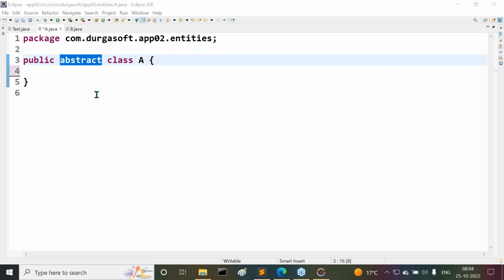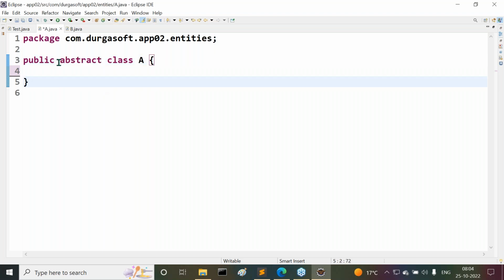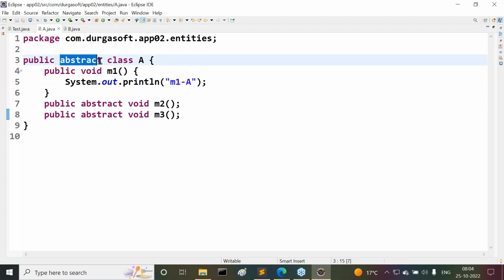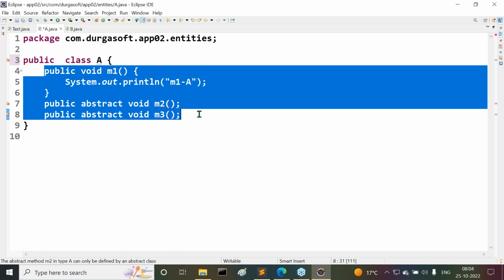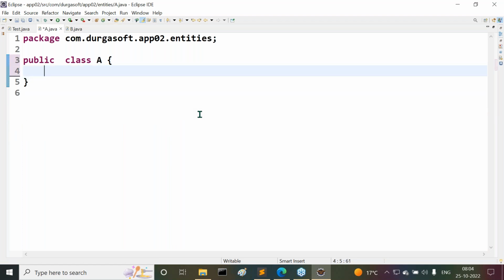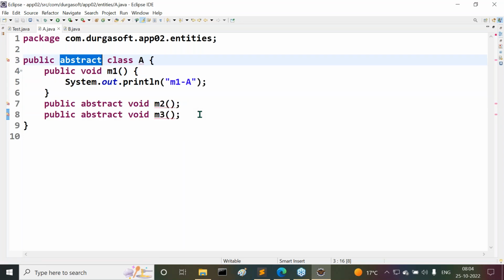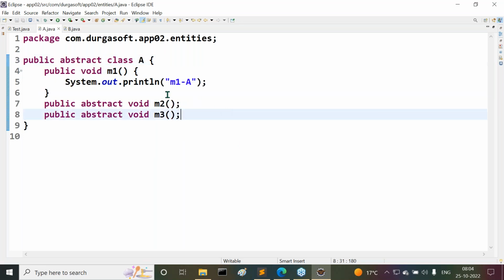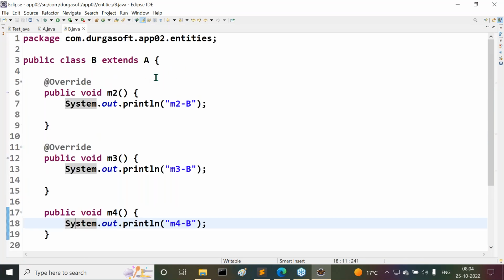Okay, now observe carefully. If I remove this abstract keyword and also remove these methods, is it possible to create an object for it? Yes, now it becomes a concrete class. Now we can create an object as well as modify it. But anyway, our intention is an abstract class. That's okay, fine. This is one example I'm telling you. Now try to understand this.